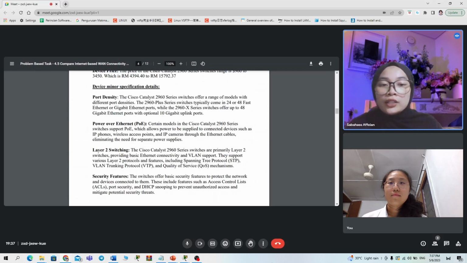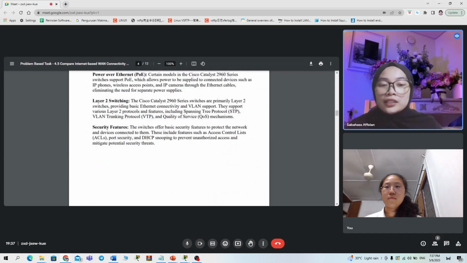And for Layer 2 switching, the Cisco Catalyst 2960 Series switches are primarily Layer 2 switches, providing basic Ethernet connectivity and VLAN support. They support various Layer 2 protocols and features, including Spanning Tree Protocol (STP), VLAN Trunking Protocol (VTP), and Quality of Service (QoS) mechanisms.